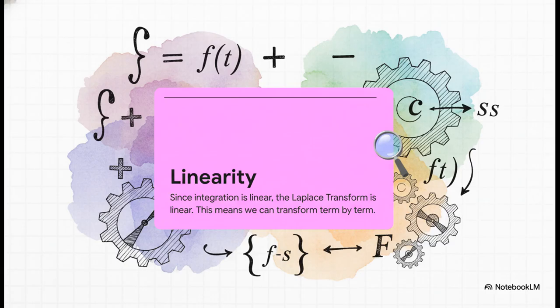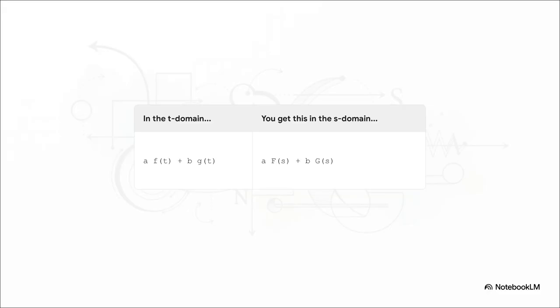And it makes perfect sense because remember, what is a Laplace transform at its core? It's just a fancy integral, and we all know integrals are linear. So here's what it looks like mathematically. The transform of a sum is simply the sum of the transforms. Now, I know, this looks super basic, right? But don't underestimate it. This is the absolute foundation.